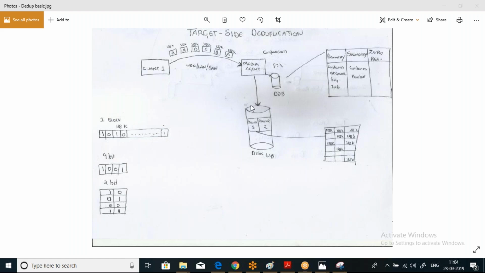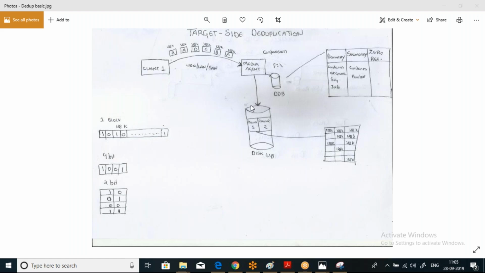Now two blocks will be created, each of the size 128K. 128K plus 128K reaches 256K, but the size of the file is 280K, so we are still left with 24K. What will happen with the 24K?